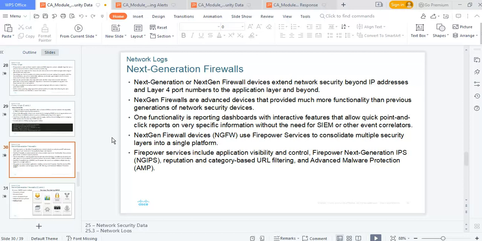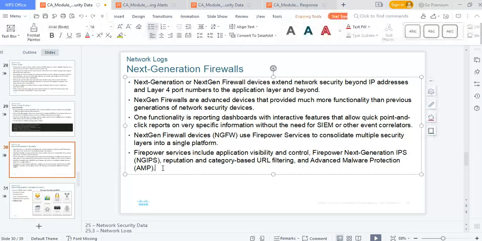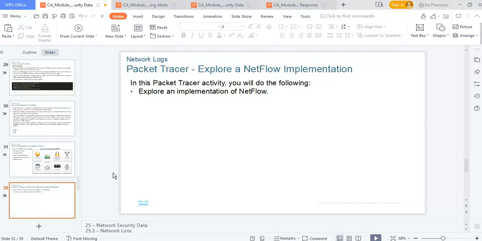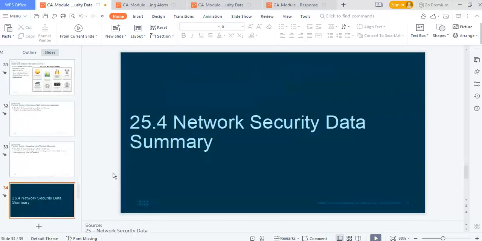So you can see, it depends on what your investment in security is. Most of the time in cybersecurity, we talk about return on security investment, while business people would say return on investment. So we don't just say ROI. There's a security part of our return on investment, return on security investment. So depending on what your goals are, that will determine whether you want to choose a next generation firewall, or the same, or a combination. Okay, so that will be all for network security data.